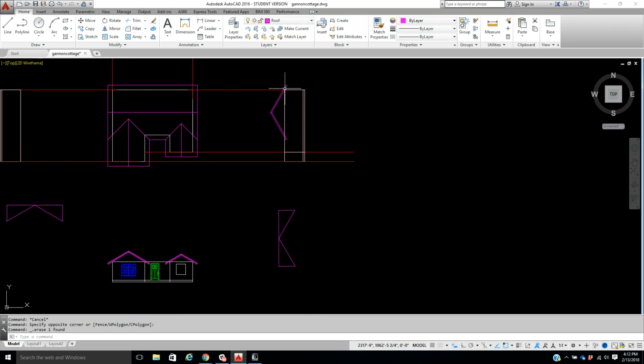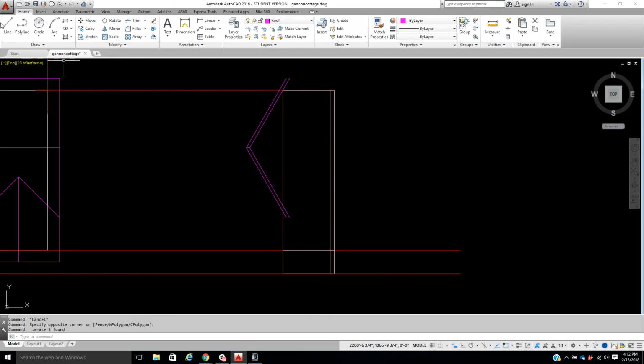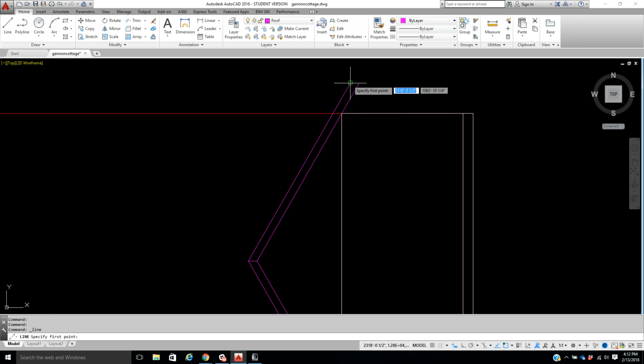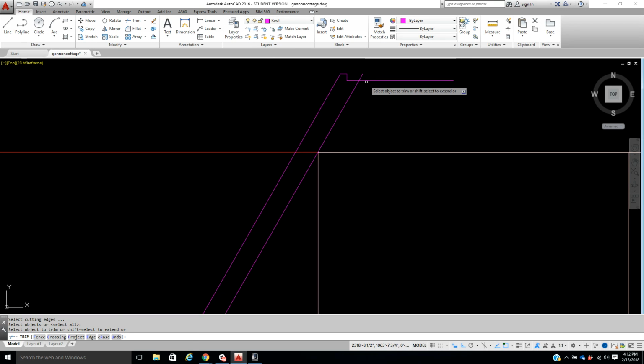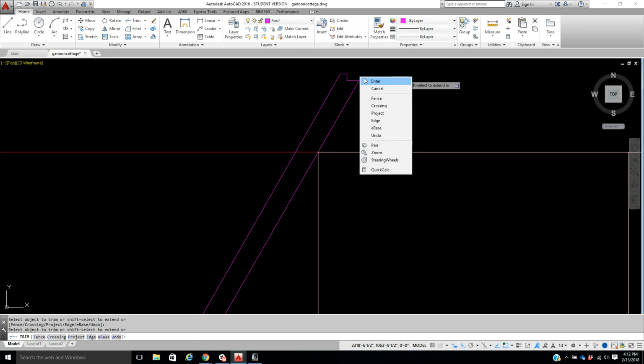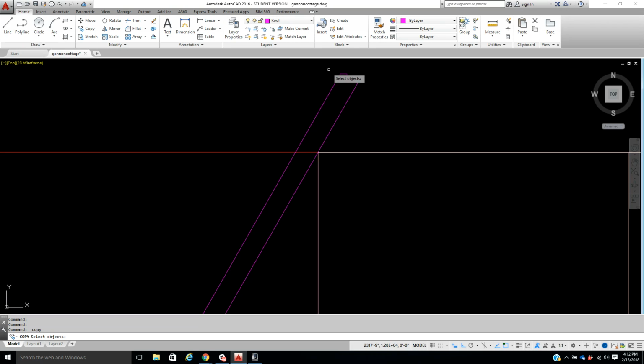Now, that gets me started here. I need to do the same thing with my lines. 2 inches, 2 inches this way. Trim. Copy.